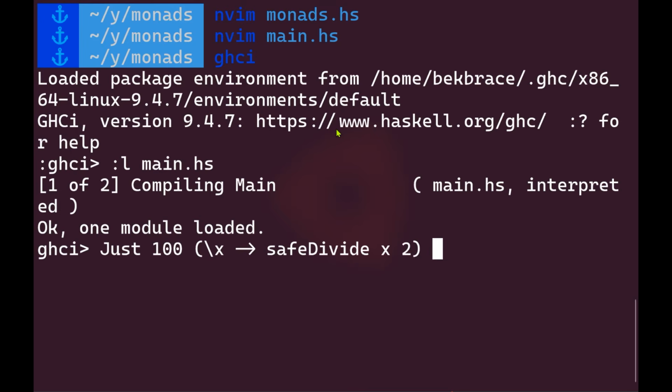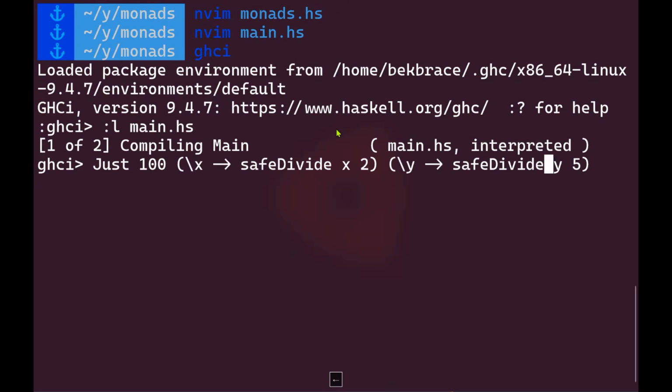So I will take 100, divide it by 2, that's 50, and then I will take the result, which is 50, and divide it by 5 to get 10. I'm going to divide here by y, the second float, y by 5. But of course, I will need to bind everything.